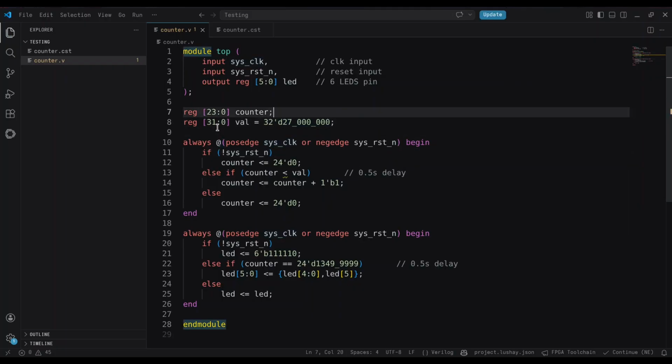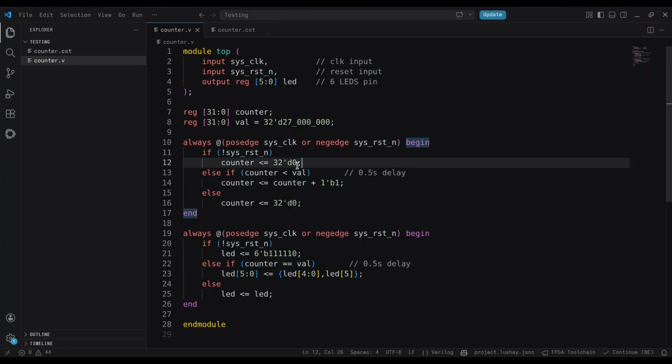Okay, and I have to change counter to 32 as well. I have to change it here also. Going to change it here. Don't worry, you're going to understand everything in a moment. So, a short explanation.